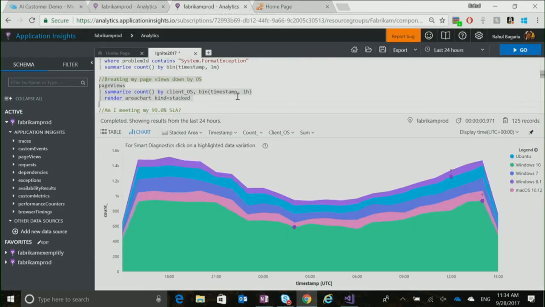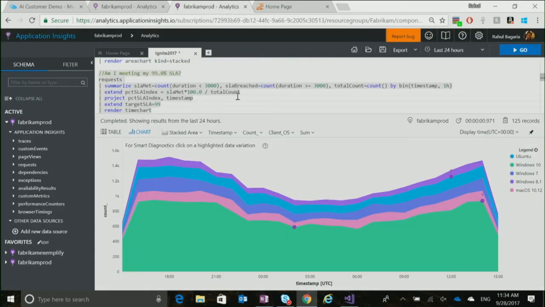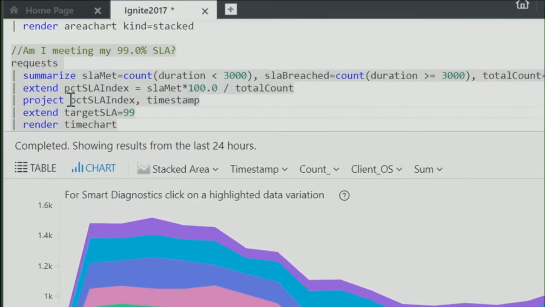I can then start building on the query, maybe filtering down further, doing all sorts of things with it. But this is a great way to operationalize your queries as well. So let's get back to this. Let's actually look at that SLA query. I want to show you just a little bit more advanced stuff here. I'm not expecting you to actually learn the language out of this session. We have a ton of resources available for you, but just be familiar with some of the new constructs available.